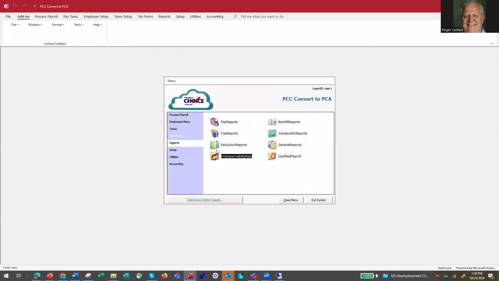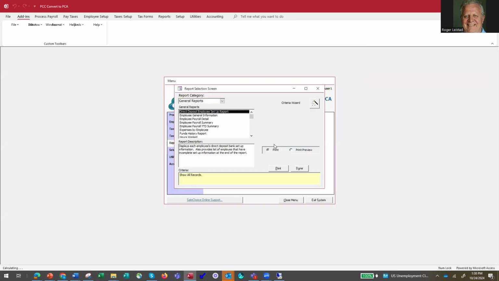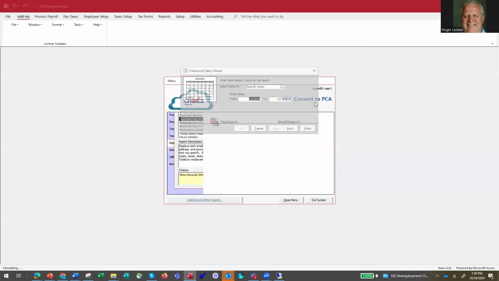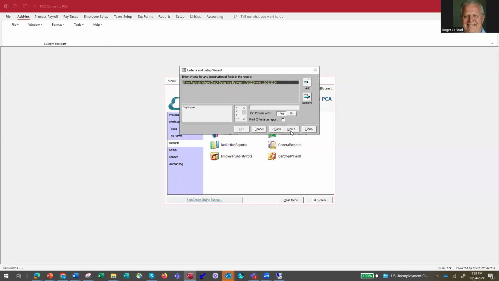The other option, like what Barb mentioned, is the criteria wizard, and this is probably where instead of the payroll summary, you want to look at the payroll detail, which would be much like the employer ledger card in People's Choice Classic, but you don't necessarily want everybody. I just want to look at what we've paid this year to a particular employee, and that's where you can go into the criteria wizard and click next.